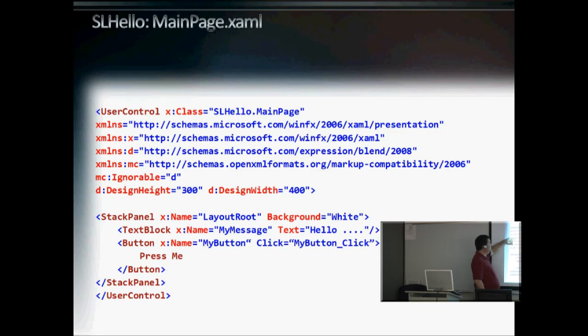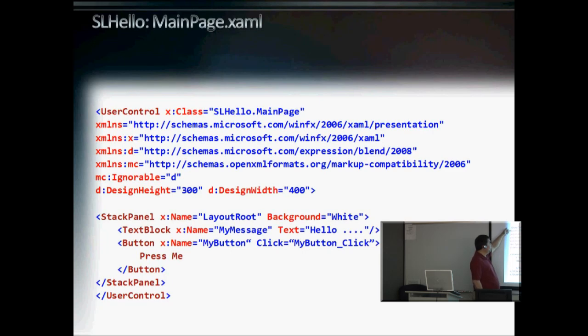So a nice thing that happens, we can have design things that are completely ignored when we're running it in the application. So when we see them on the screen, we see things of a certain size as opposed to nothing. They'll scrunch down to nothing. And that was one of the early problems with XAML.